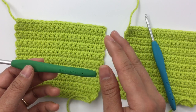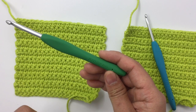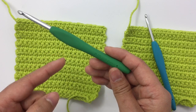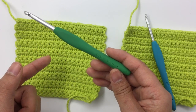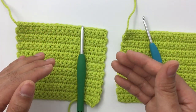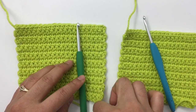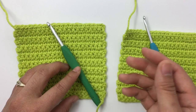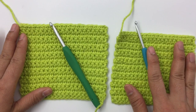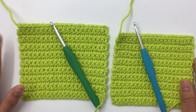So tip number 1 for me, I'm gonna crochet tighter so I can have the same gauge as the pattern designer. Or tip number 2, I will go down a crochet hook size. Let's say if they use a 5mm crochet hook, I will go down to 4.75 or 4.5, whatever is gonna match the gauge of the pattern designer. Okay, this is my tips, and this is how you measure your gauge.